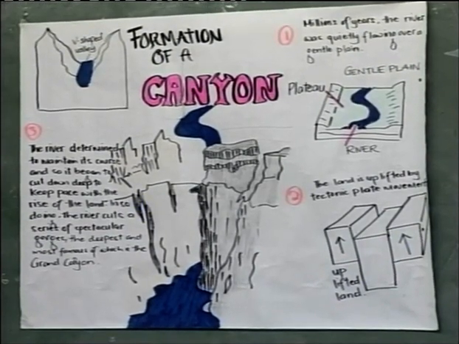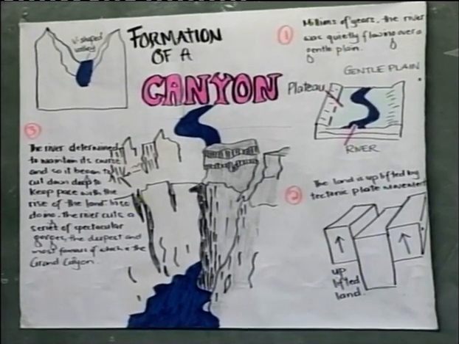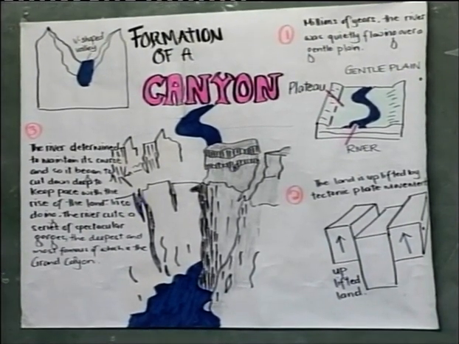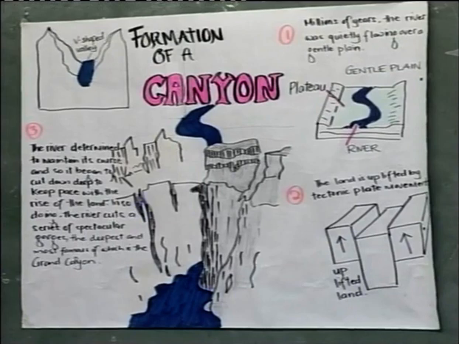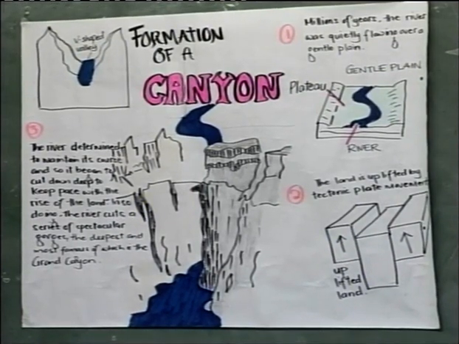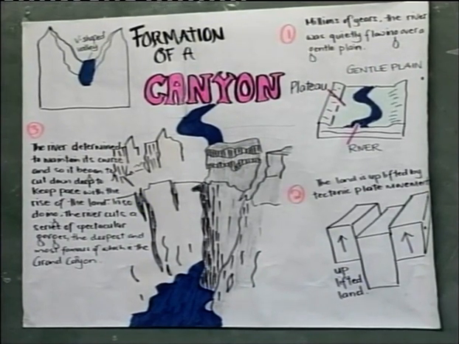Glaciers have also shaped canyons in mountainous regions. Such canyons usually have a U shape, whereas stream-cut canyons typically have a V shape. Canyons may also form as a result of faulting. Faulting has created many of the large canyons on the ocean floor, but most canyons have been formed by rivers or streams.